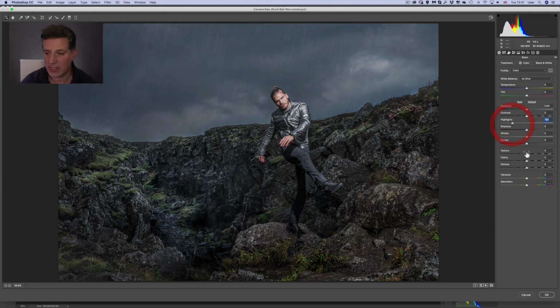So I'm bringing that down, bringing the clarity up, a bit of texture, vibrance down a little bit just to create a little bit more monochromatic, like so. Exposure can come down a bit more. Contrast, flatten that out a bit. Don't too much contrast there. There we go.